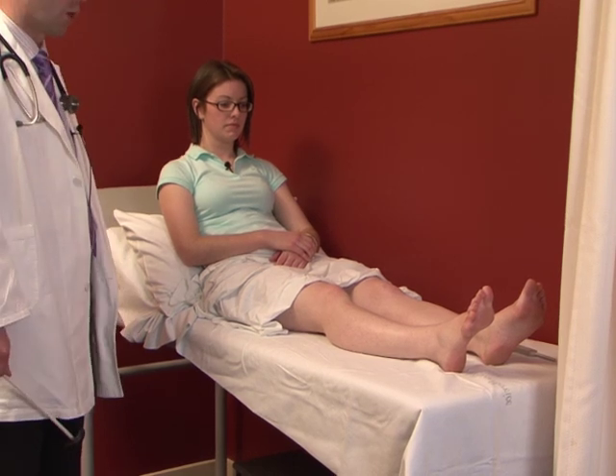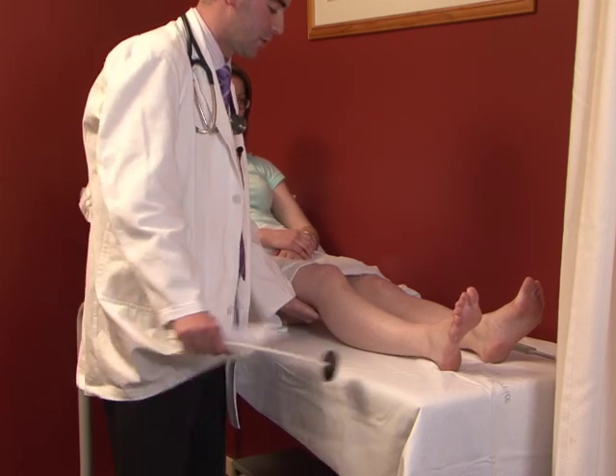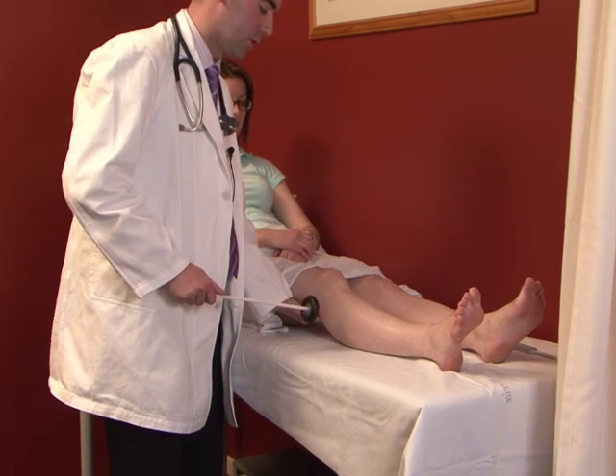The first of the three reflexes in the lower limb is the knee jerk. Done by gently placing one hand under the patient's knee, making sure the patient is nice and loose. Feel the tendon and give it a quick tap — you should be able to see contraction in the quadriceps muscle.